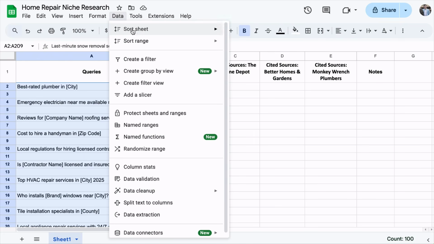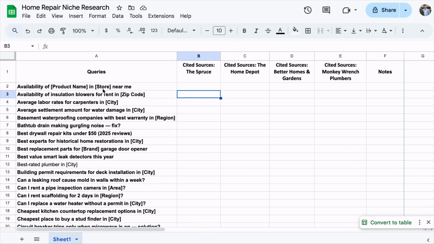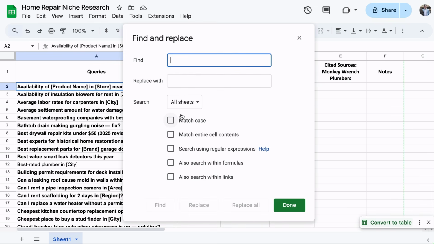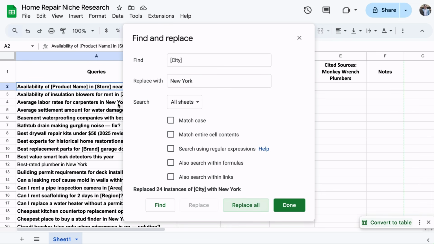And let's sort them so we can tidy up the lines. Now you see we have placeholders, zip code, city, region, and we want to insert all these where your business or brand is operating in. So you want to hit Ctrl H or Command Shift H if you're on Mac to find and replace the placeholders. We'll add, for example, city and replace them with, for example, New York, and hit replace all, and you will see that the placeholders have been replaced. Then region, we can change it to maybe Midwest. Let's hit replace all, and you can do so for the rest of the placeholders. I'm just giving you an example.